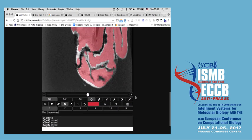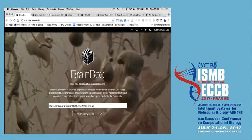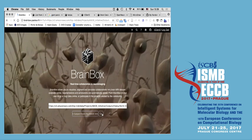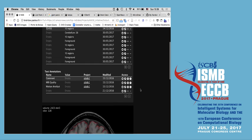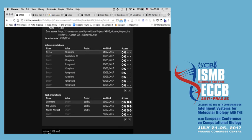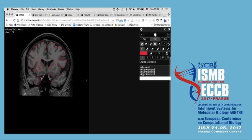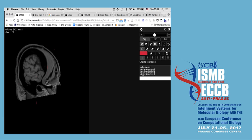Okay, and this is just one; maybe I will not go too fancy. This is a lion brain. But to stay more serious on topic, this is one brain from the ABIDE initiative, to study autism, the brain imaging of autism. You can see already that there's a lot of annotation associated with this data set. Any should do, but here you can visualize the data, so go through the slices without having to install basically anything.